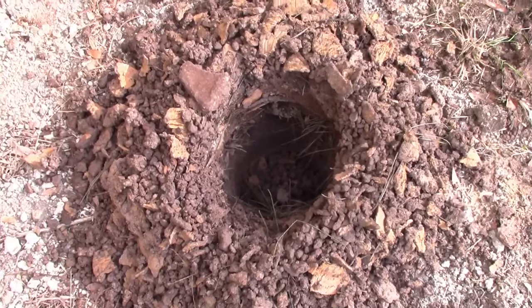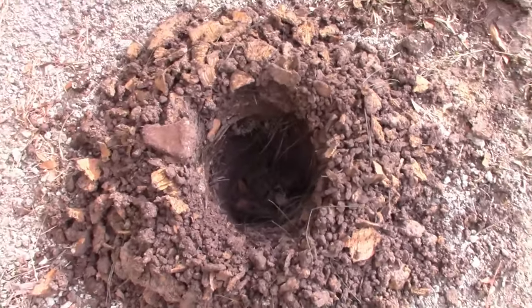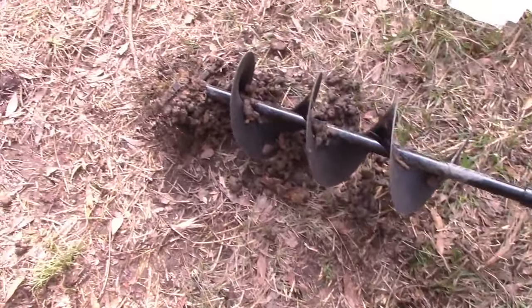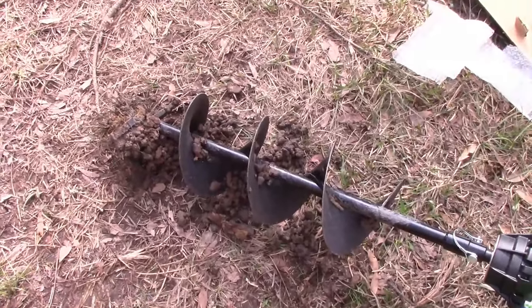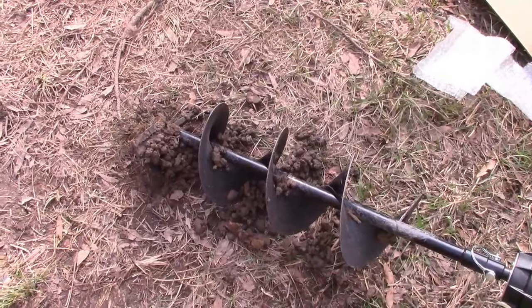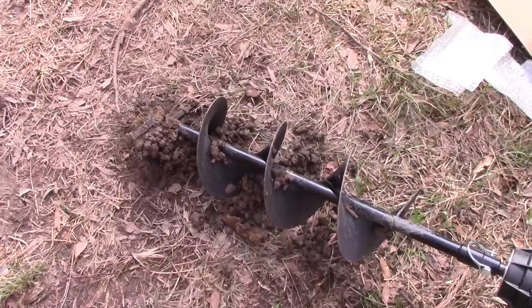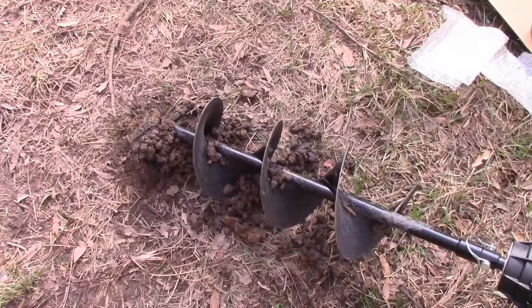So far, this is where we're at. It's probably about 2 feet down, maybe a little longer. And here's what's coming up. So far, so good. Like I said, you kind of have a choice. You can muscle through it, but it's going to catch all the time. It'll go a lot faster, but it'll swing around. Or you can just be patient and let the machine do the work.